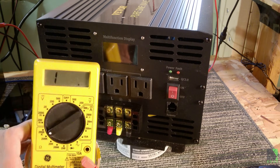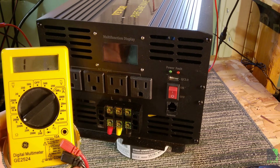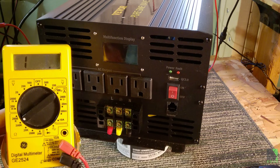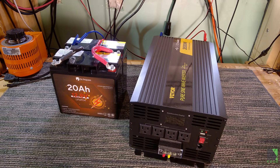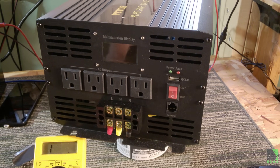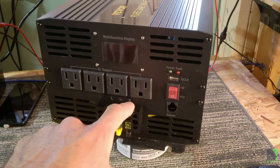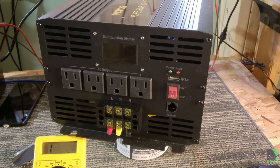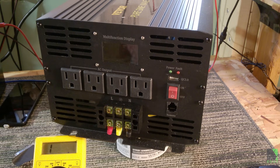Now you can use a multimeter — here's a very basic digital multimeter, it doesn't need to be fancy or expensive. The first thing we're going to check is whether this inverter is bonded or not. Bonded means that internally inside this inverter the terminal in the middle is actually shorted together with the N, so they are basically the same potential. That's actually very important if you're going to connect it to a load center that already has neutral and ground bonded — you don't really want to connect this inverter without breaking that bond. However, I seriously doubt this inverter is bonded, but let's find out.